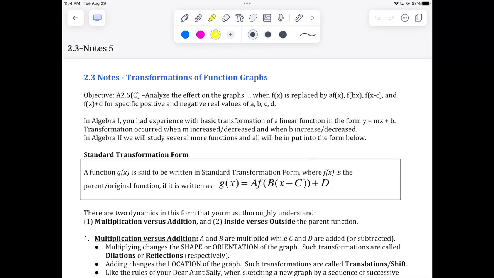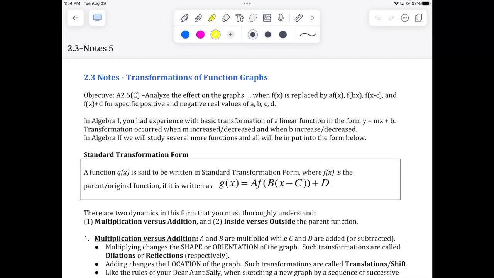If you know what your starting graph looks like and you know its equation, you can actually make changes in the equation and know exactly then how that's going to affect the graph. If you make a little change in the equation here, you know it's going to make a change in the graph exactly like this, and then you can actually sketch that graph without using your calculator, because you're thinking and it gives you more information about the function.